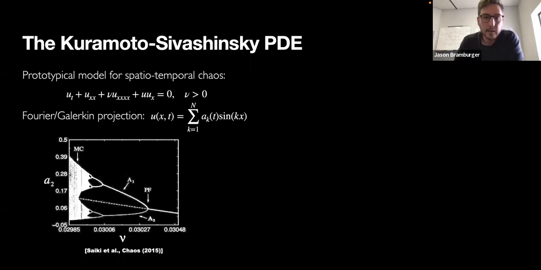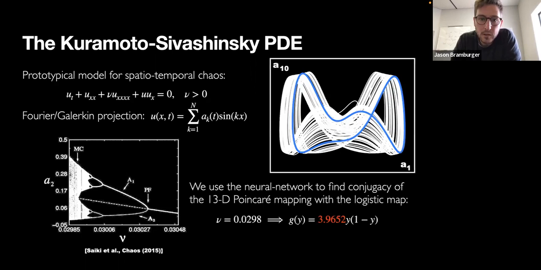And so then what I decided to do, following some other people's work here, was take a 14-mode discretization or a projection of this Kuramoto-Sivashinsky equation, and that left me with a 13-dimensional Poincaré mapping, right? So it's a dimension lower coming from the transversality of the section. And then you can use this as training data, feed it into the neural network, and project yourself down onto a one-dimensional attractor that completely describes that period doubling phenomenon that you're looking at in the bottom left corner.